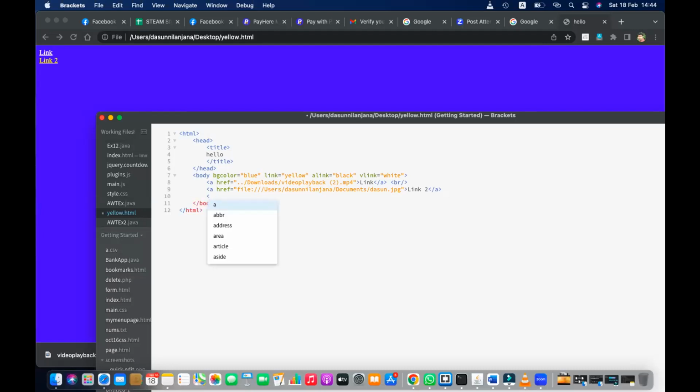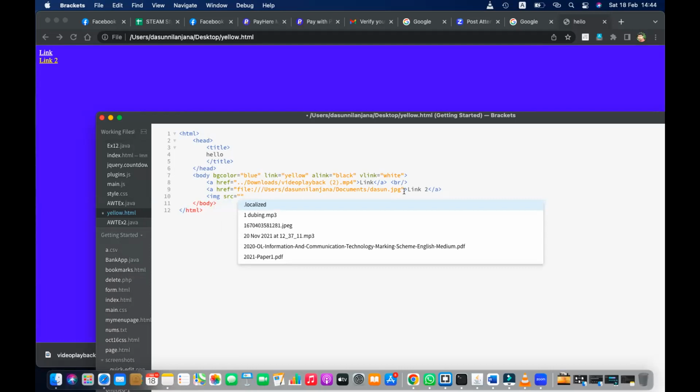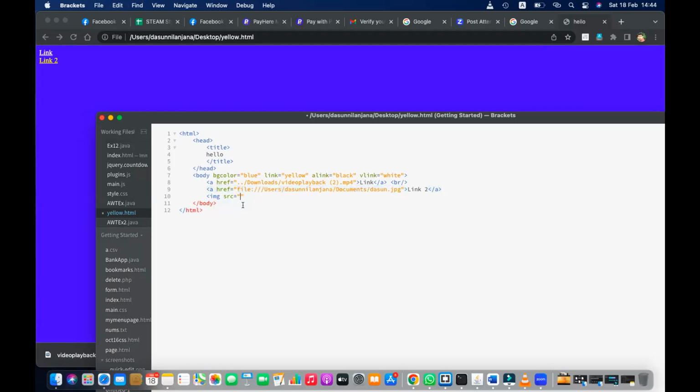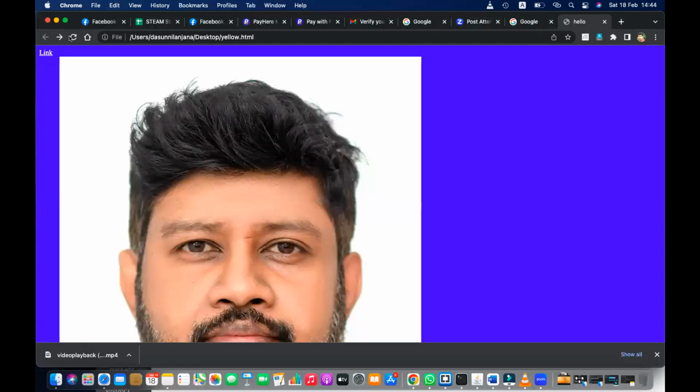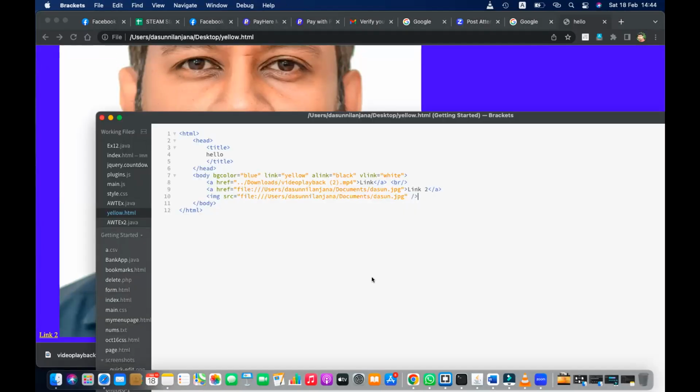So it will be IMG, SRC, and then the resource. No matter whether absolute or relative, you can mention it, but remember that this is a self-closing tag. No closing tag is there. So you can see that it is embedded into your page.